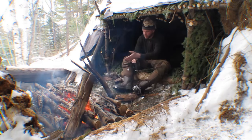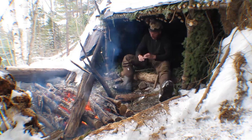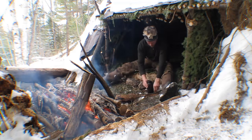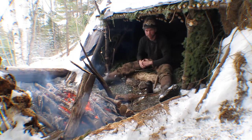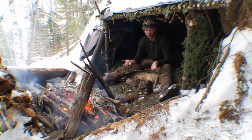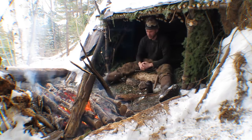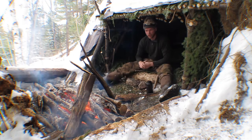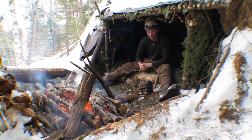All right, guys. So the fire's been burning for over 2 hours now. And so if this was nighttime, what you want to do is, you and your partner, you want to take shifts of tending the fire. Now, one trick is, if one of you knows that they're going to fall asleep first, you want that person to take the second shift. That way, they fall asleep and they have those first 2 hours to get some sleep while the first guy is tending the fire.